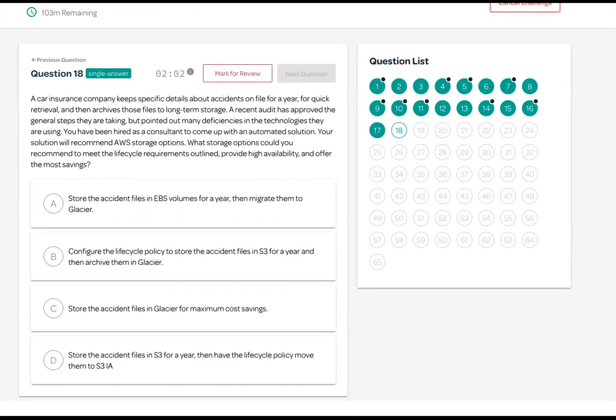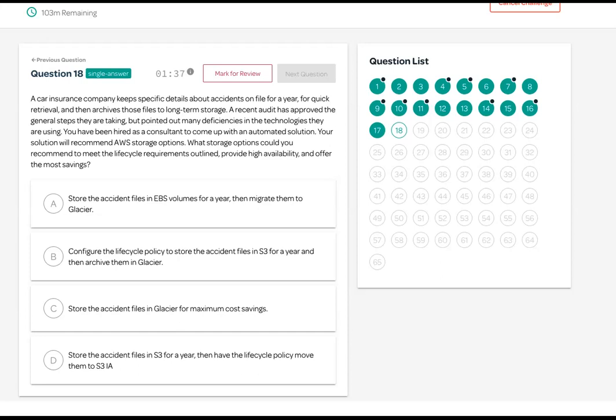A car insurance company keeps specific details about accidents on file for a year for quick retrieval and then archives those files to long-term storage. A recent audit has proved that the general steps they are taking are fine, but pointed out many deficiencies in the technologies they are using.